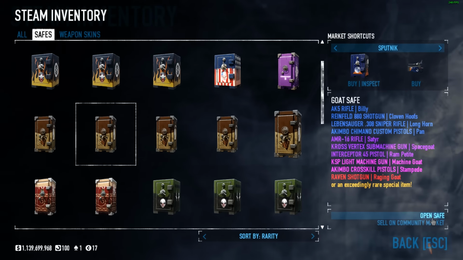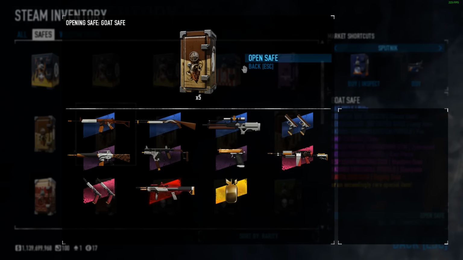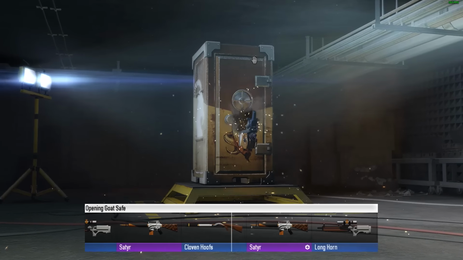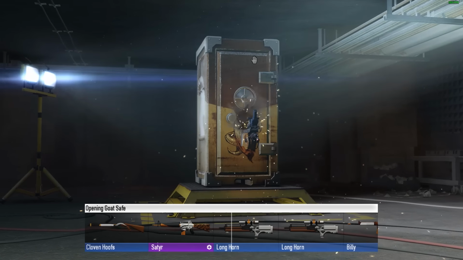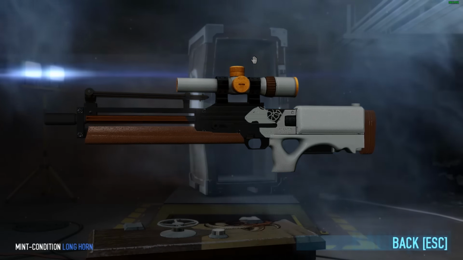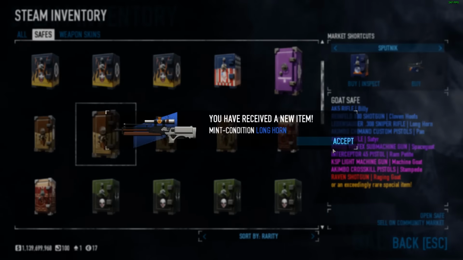Okay, let's move on and open one gold safe here. Hope for epics and rares, because we do own pretty much everything else from this safe. And here we go, here we go, here we go, and we get the Longhorn. Yes, of course we get the Longhorn, and it will be in lightly marked mint condition. Yeah, that's much better than the shitty condition we got it before.